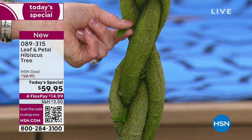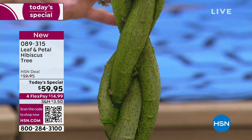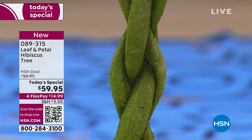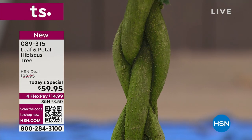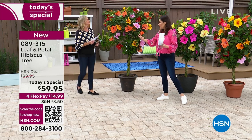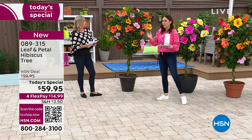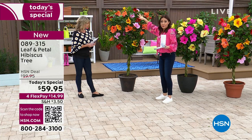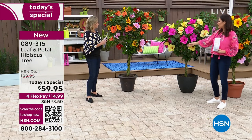I want to point something out - what's happening here is totally normal. You can see the plant is putting out little greenery down here, little bits of foliage. When this happens, just remove it. We want to keep this beautiful braid showing, but also we want the plant to use its energy to make new blooms and keep all the new growth up here. Just remove those little pieces of foliage as they come through, give it water, and fall in love. Some people ask why it doesn't come with a pot - everybody has different decor, different sizes and colors they want. This is the multi at year three.